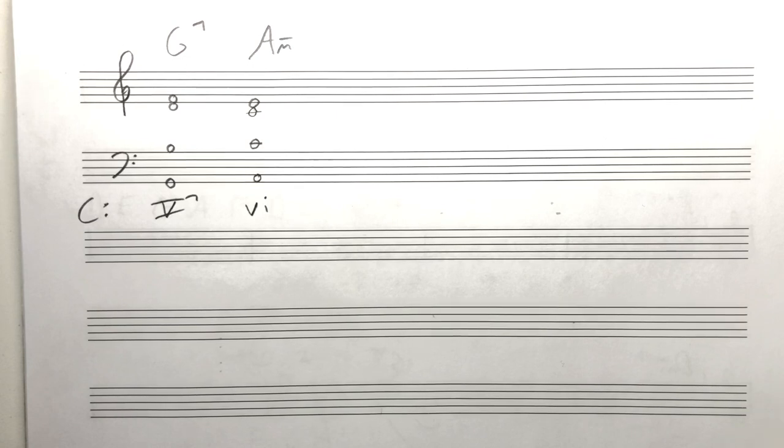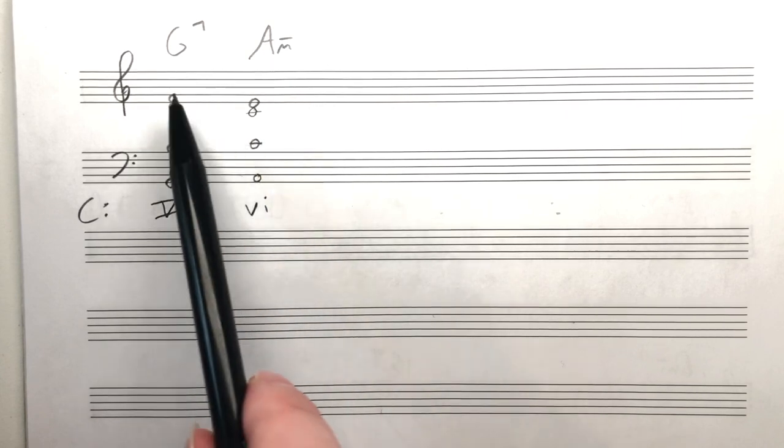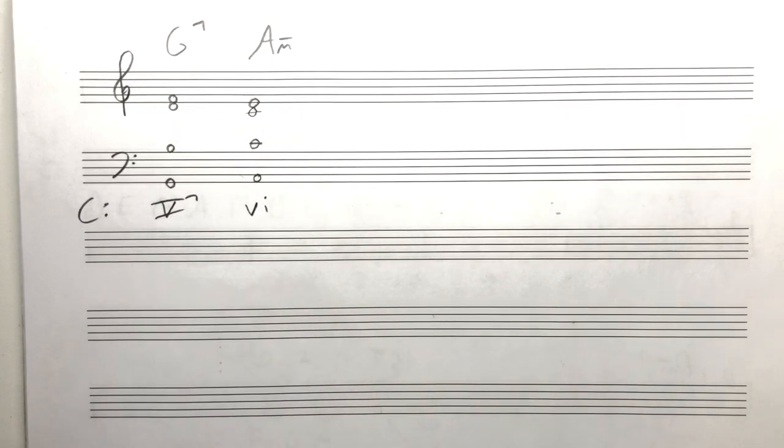I would do it lighter and smoother anyway, not to jump around, and do a little bit of a stepwise motion there. So it really resolves exactly the same way, except the bass. Bass and third step up, other notes step down. So it's actually easier to resolve a 5-7 to 6 as opposed to a 5 to 6 in four parts, because that extra note helps us out.